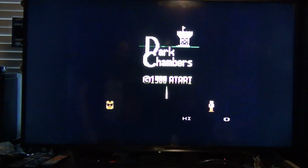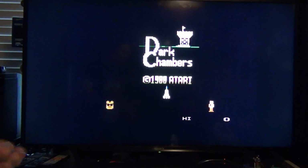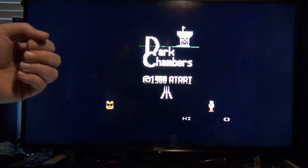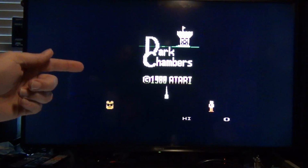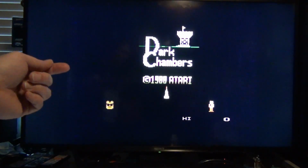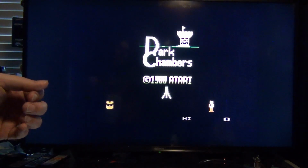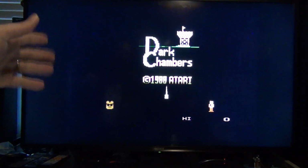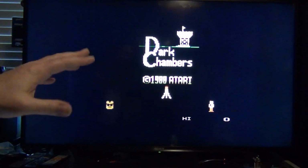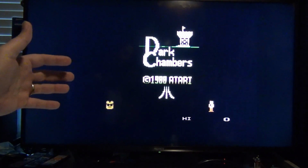With that circuit in place, Dark Chambers functions for a fact. We can see that. But it's unknown what other possible compatibility issues there might be with other 2600 games. But what I can tell you is that at least in the case of the bus stuffing demos and a lot of the newer homebrews, as well as some of the more classic Activision titles, removing capacitor C64, which takes it out of circuit and effectively disables the additional timing circuitry, the point being is that one game works with that in place and lots of others do not and are broken. So in my opinion, I usually disable C64.